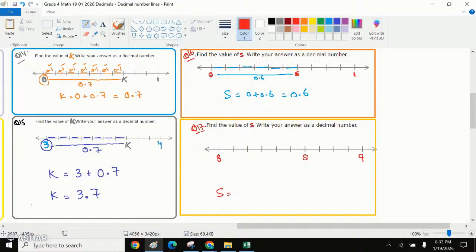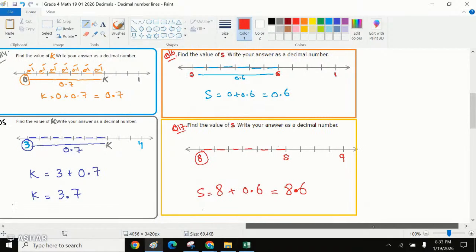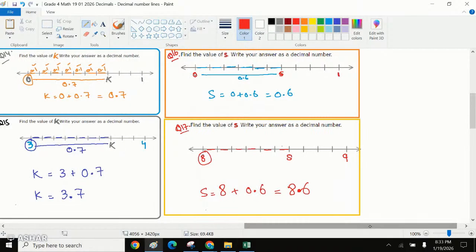0.6 and 8.6. What you did was, you saw this was starting at 8, you counted the boxes, intervals 3, 4, 5, and 6. You said this is 0.6, and finally this is 8.6, right? So now for us, reading any number line should not be a problem. If we know the rule, wherever it starts from, we simply take that number, right? We start from the same number. Agreed? Let's do one more question, then let's go to the test, okay?